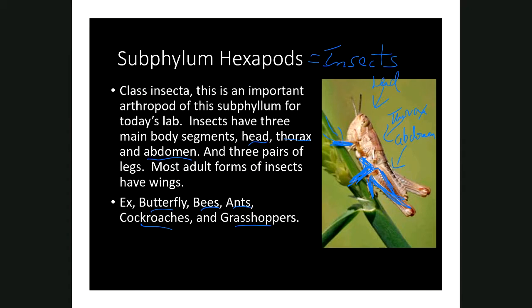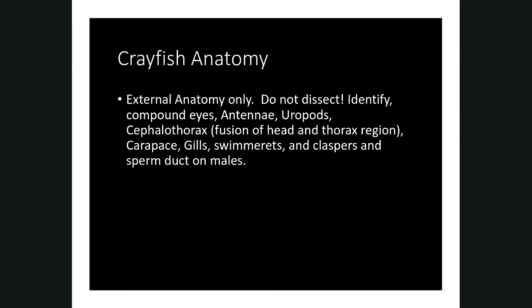All right, so let's talk about the crayfish, though, because that's the first one that we would have been dissecting or looking at under the microscope. We would have been dissecting it a little bit. We're going to be looking at the external anatomy and a little bit of the internal.